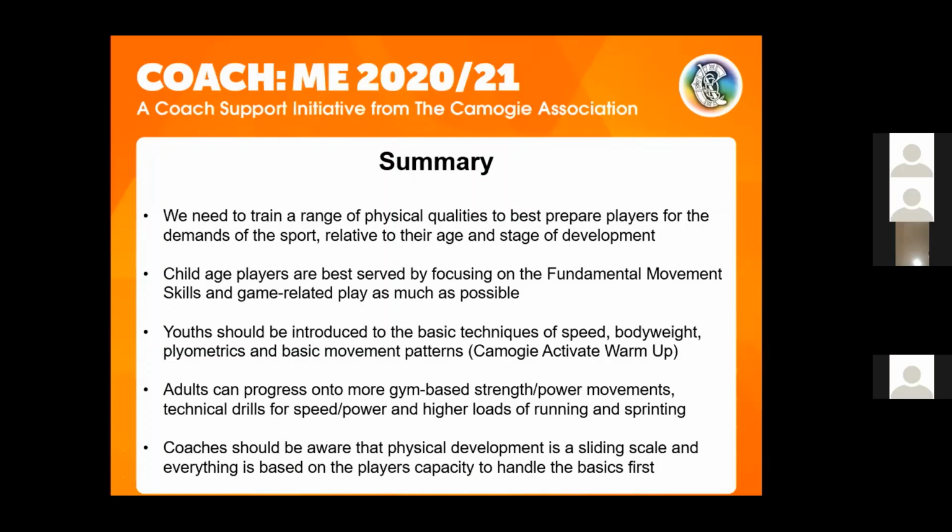And this is just a wee summary page for you. So we train a range of physical qualities to prepare the players. Child age players best served with the fundamental movement skills. Youth to be introduced to the basic techniques of speed, body weight, plyos, and then adults can go into gym only when they're ready. It's a sliding scale, and everything is based on the player's capacity to handle it first. And everything is then manipulated by the FIT principle. So the frequency, the intensity, the time and type, that makes it a little bit harder or a little bit easier depending on what you want from them.